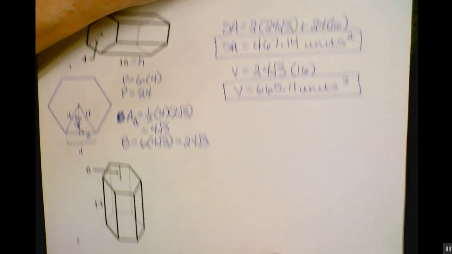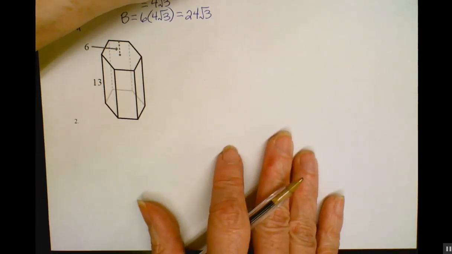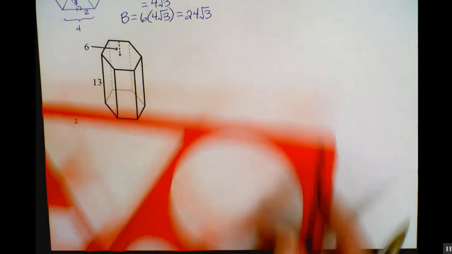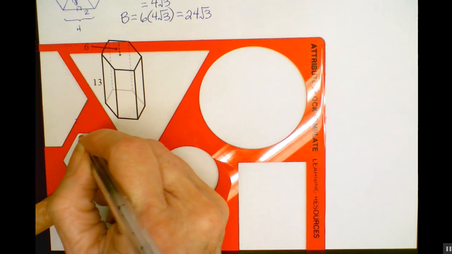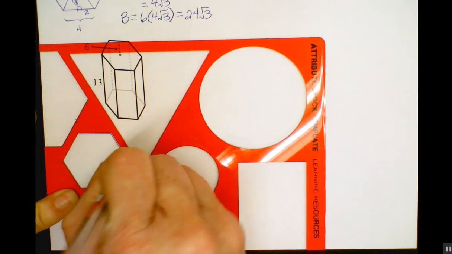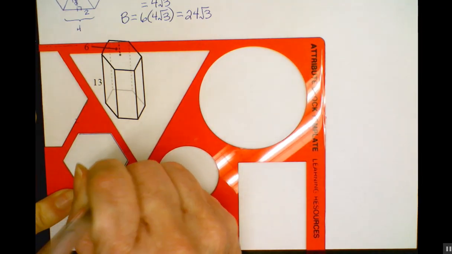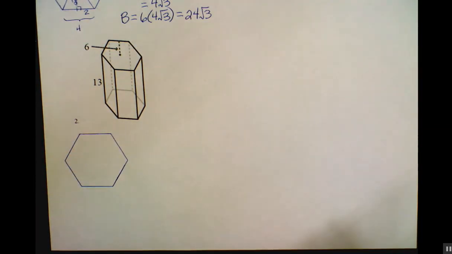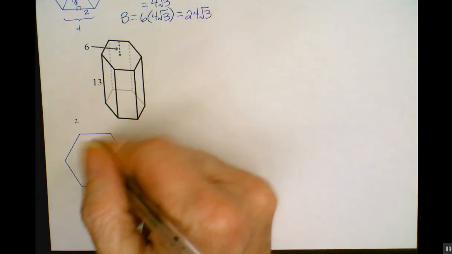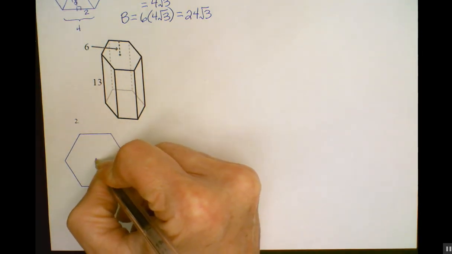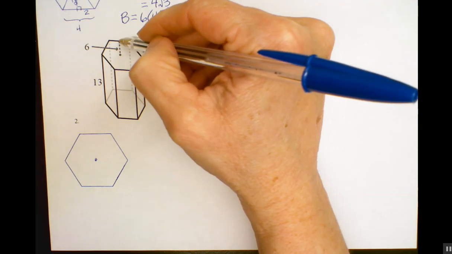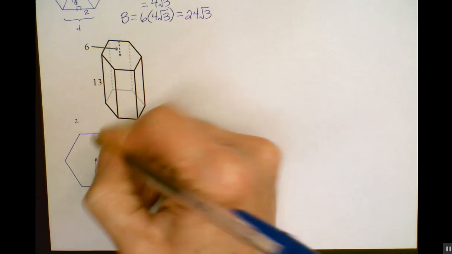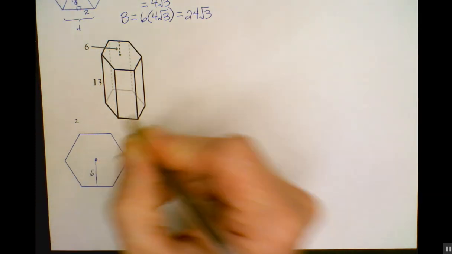Okay, so I'm going to go ahead and scoop my page up here. All right, so I have another hexagonal base. Draw that base separate again, like I did before. As I've mentioned previously, I find that people that go ahead and separate the base from the rest of the prism or pyramid tend to be able to organize their work a bit better. All right, so in this case, we go from the center to the midpoint of the side. We are given our apothem in this case, and it is 6 units long.